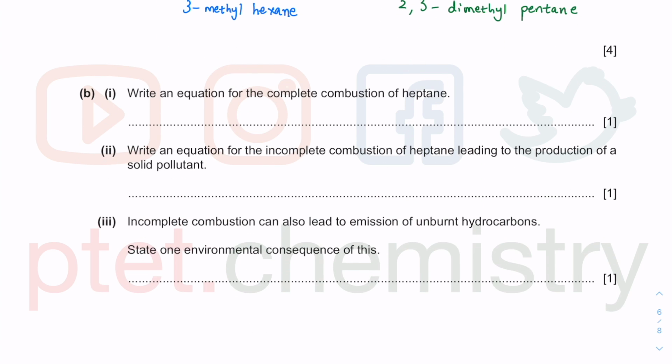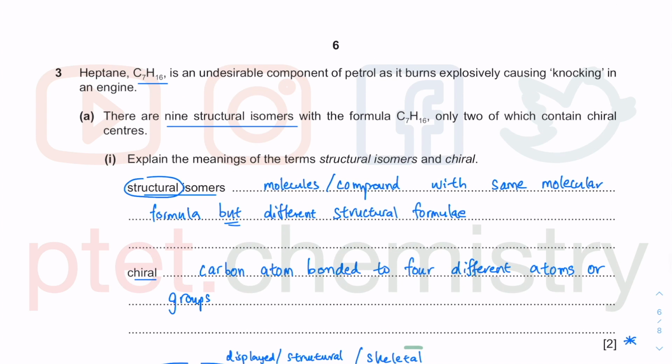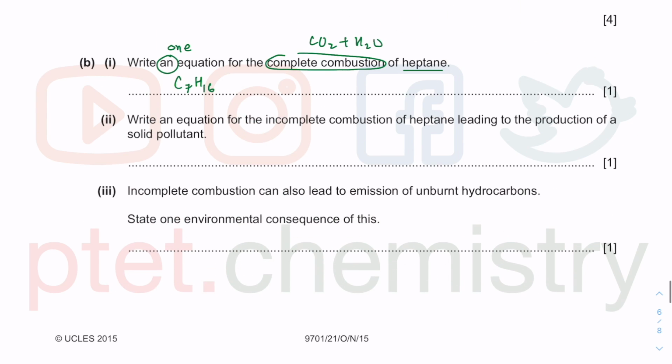On to the next question, write an equation. That means one equation. They don't say the equation, which means there could be one. Could there be more than one answer? No, there can only be one answer, right? Because complete combustion will give you just CO2 and H2O. So heptane was C7H16. Forget the formula. Well, have a look at here. C7H16, that is CnH2n+2, the general formula of the alkane homologous series from O-level GCSE or IGCSE chemistry. So do not get this thing wrong.